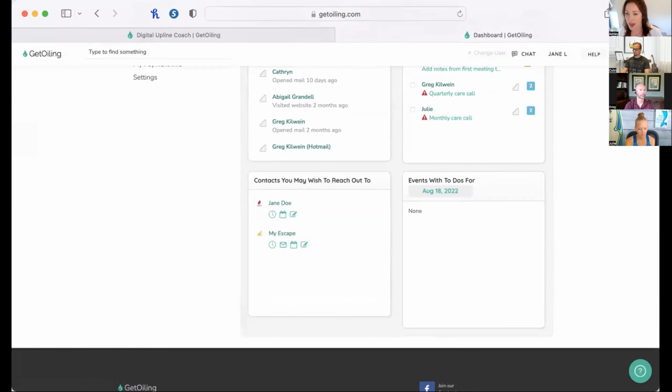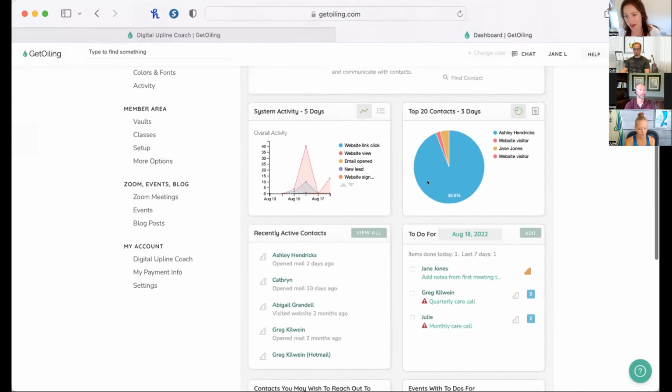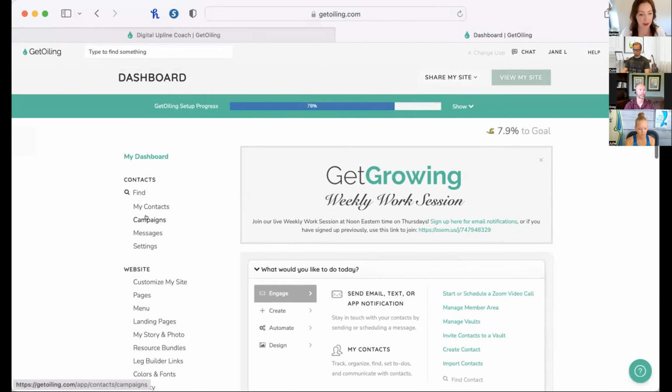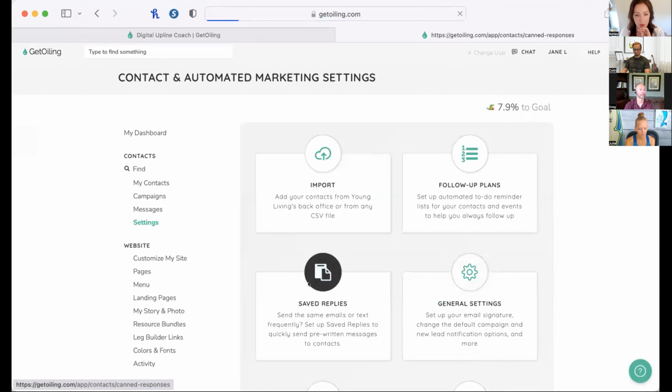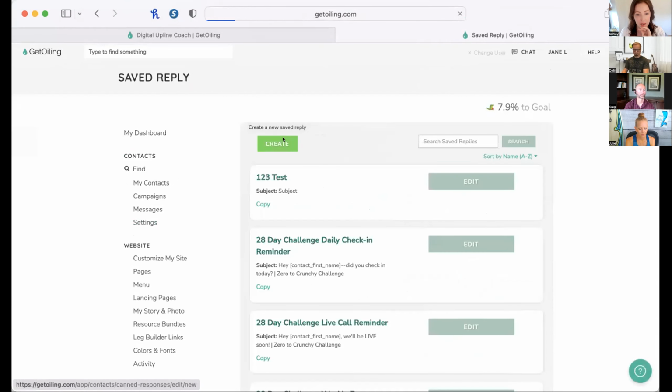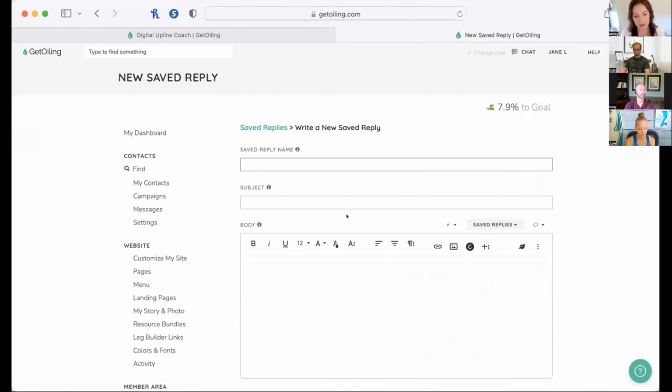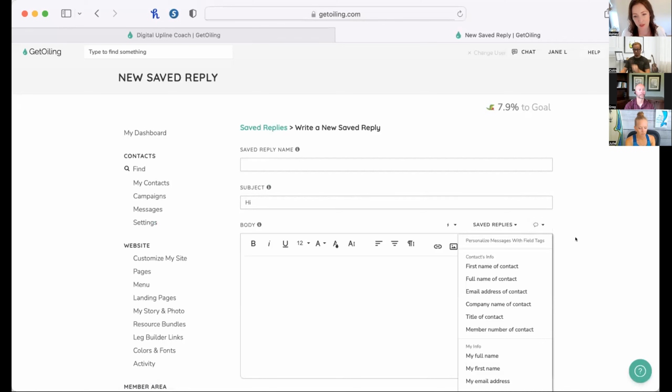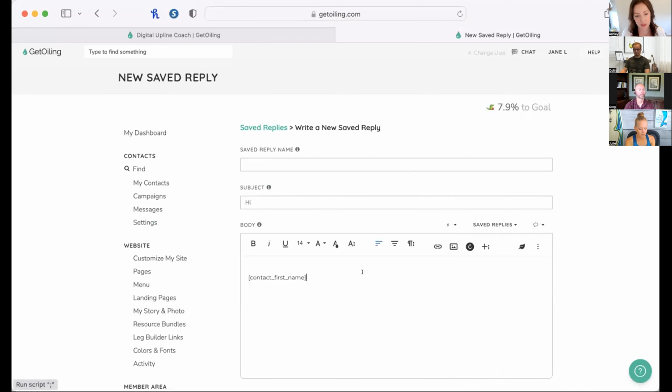All right, what else? How do I add their name in the subject line of email? So Rebecca, in a saved reply, I assume is what you're asking here. In a saved reply, you're just going to copy and paste. So if you want to say hi to them and then say something else, just come over here to these field tags and go to first name of contact and just copy it.